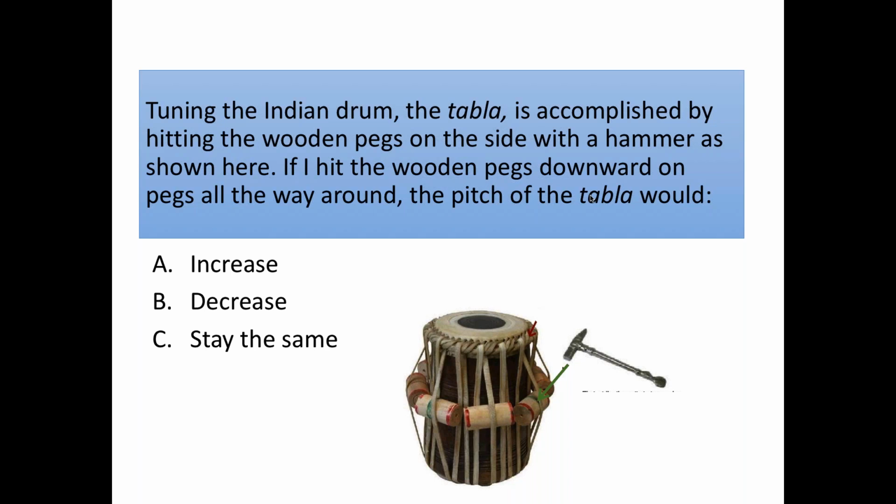So if you hit the pegs downward all the way around on the tabla, and of course if you actually have one, so I typically use when I'm teaching, I'll actually do a demonstration in class with this, what would happen, right? And so the whole idea is you have a system of some kind, you perturb the system, right? Based on the perturbation of the system, would the system react by increase, decrease, or staying the same, right? So if we have big tax cuts, would unemployment increase, decrease, or stay the same as a result of big tax cuts, right? That's the kind of question you could use in a very different kind of setting.